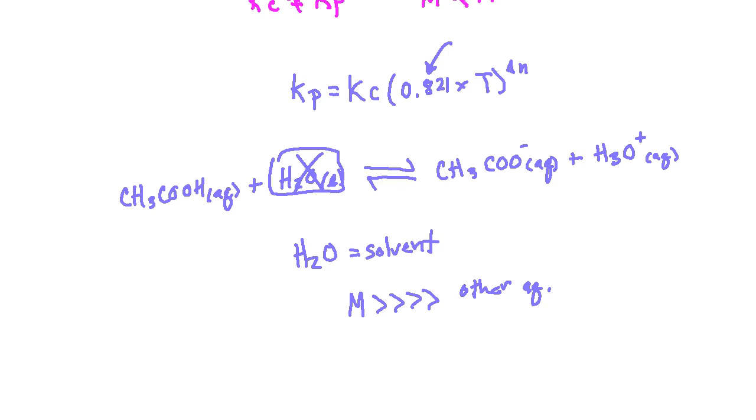Now maybe you have methanol as a liquid or something else like that. In that case, again, most of the time you're going to have very large amounts, and because we don't evaluate them on a case by case basis, you're going to omit liquids and solids here, especially when you see water with any type of aqueous reactants, because if anything's aqueous, it has to be dissolved in water, and it's going to be quite a bit of water in comparison to whatever aqueous reactant you have. So what you want to keep in mind is that if there's no change in the water, then there would be a constant concentration of water. So I don't really need to concern myself about it here.